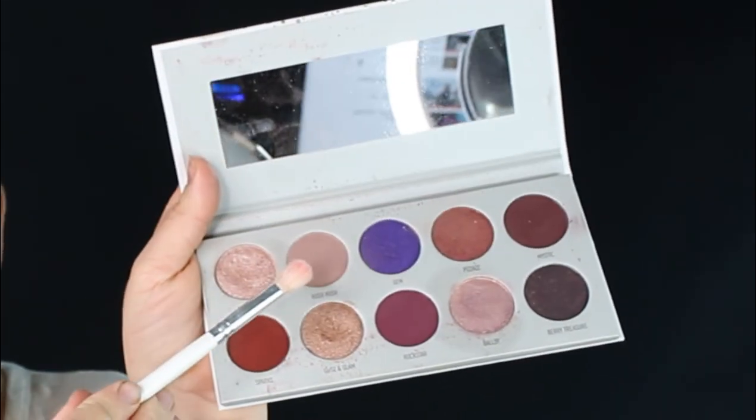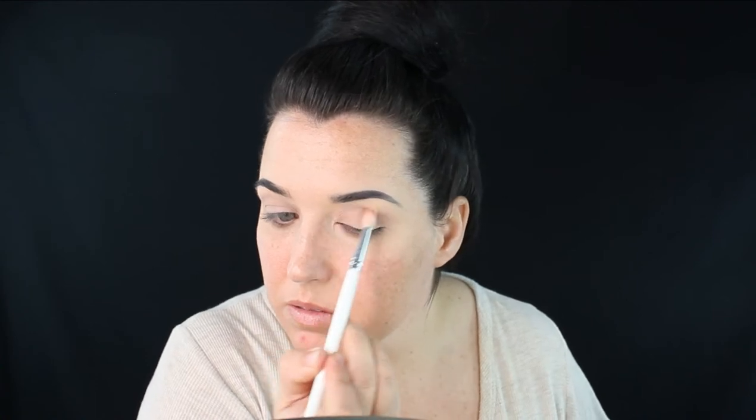So today I'm mainly going to be using the Jaclyn Hill Vault Collection, and this palette is the Bling Boss palette. So I'm going to go in with a nice big fluffy brush, and I'm going to start with the shade Hush Hush. And I'm just taking the product and I'm using a windshield wiper motion going back and forth and then doing small circular motions to blend that product through. I'm taking whatever's left on that brush and putting the excess all the way down on my lid. This is just going to prime everything and make a nice base for the look we're going for today.